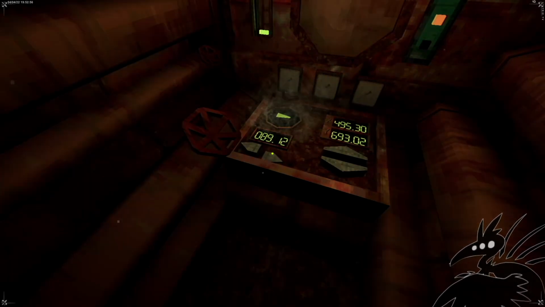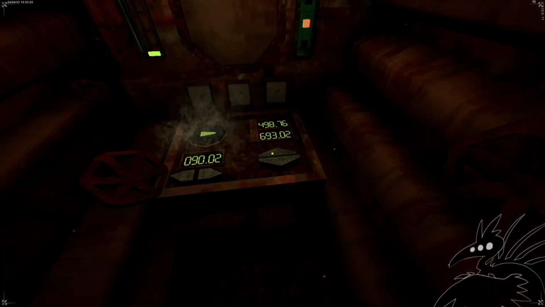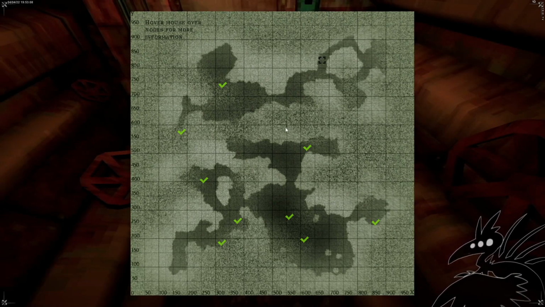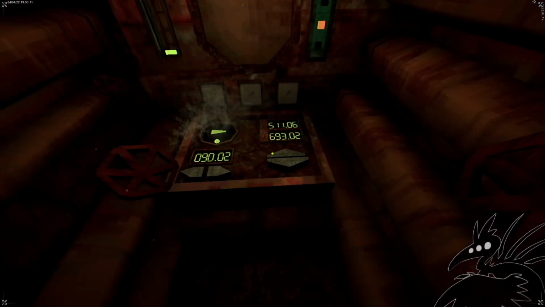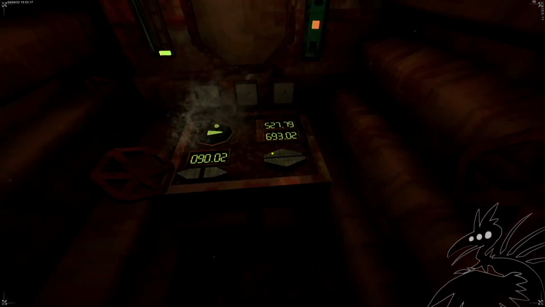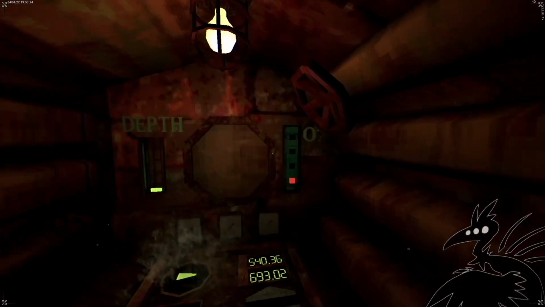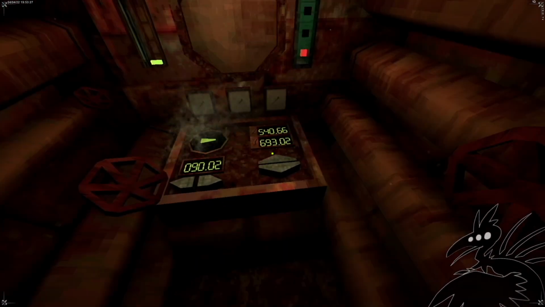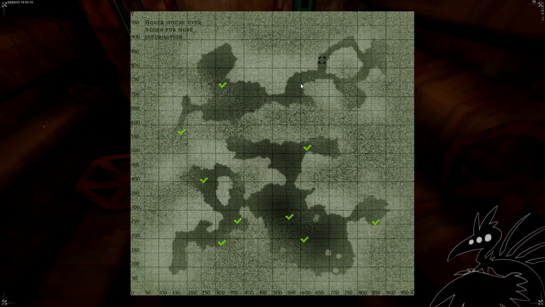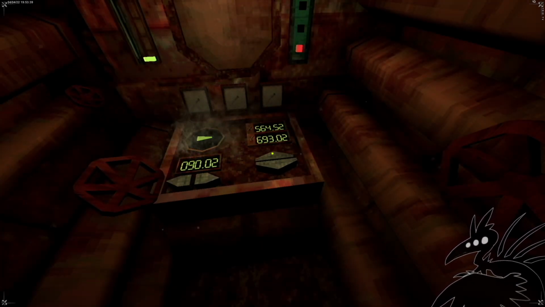Alright. Okay, we're groovy. We're proceeding forward to 600. That's the plan. Don't notify me of my oxygen. Just let me die. Just let me die. And if we get to 600, all right, should just be able to go up.